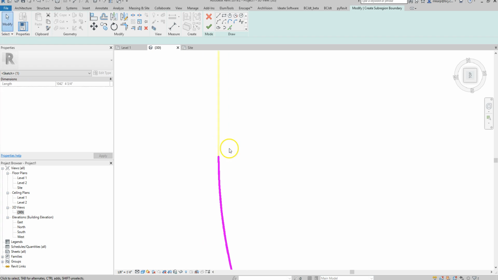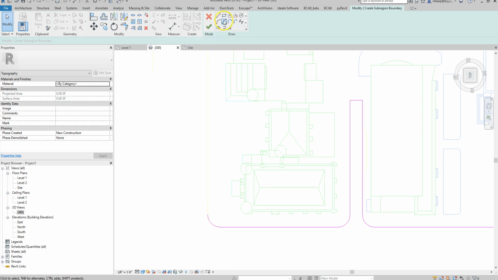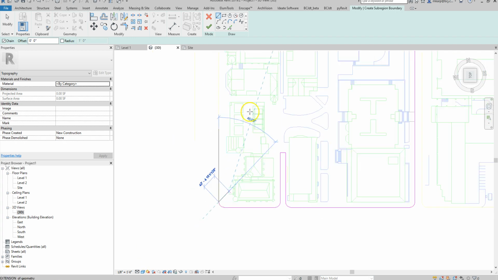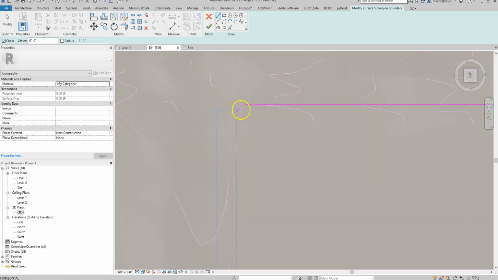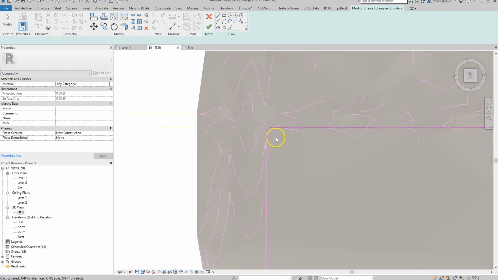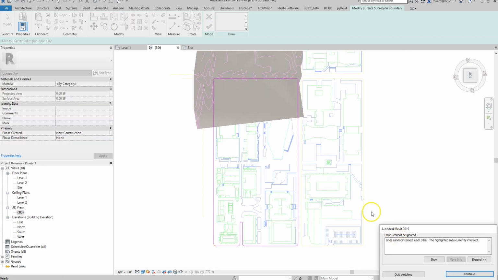So I might actually just delete this line and show you another way to do it. We were just doing a pick line command. You can also just draw a line, and if you hit tab, it'll snap to an endpoint eventually. Show you the little endpoint snap square. And I can just come on over, snap it to this endpoint by hitting tab a few times. There we go. All right, so we fixed that problem. Sometimes it doesn't always show us every problem at once. Lines can't intersect each other. All right, saying this corner is intersecting down here.